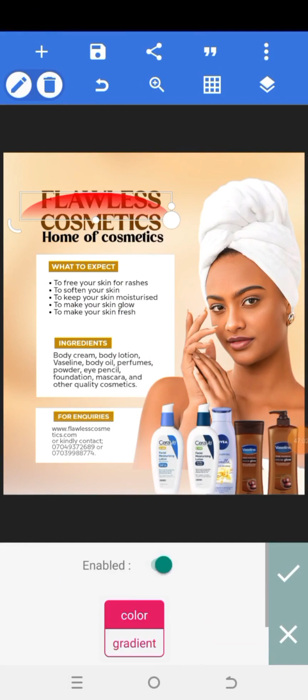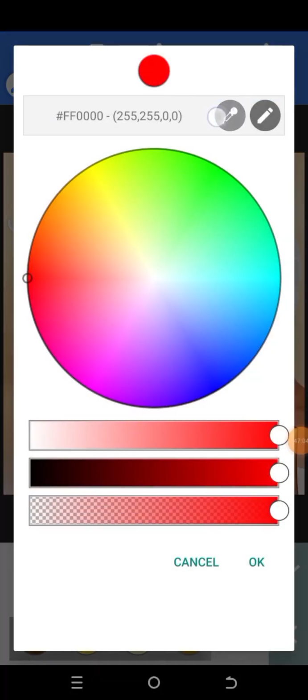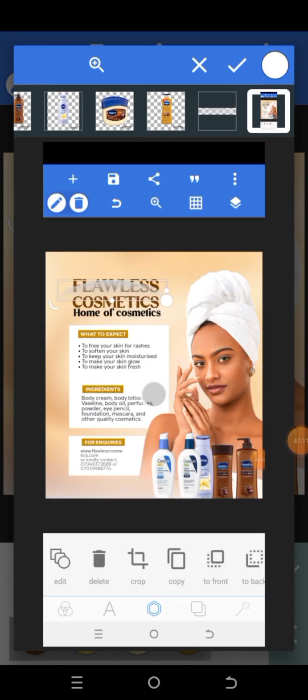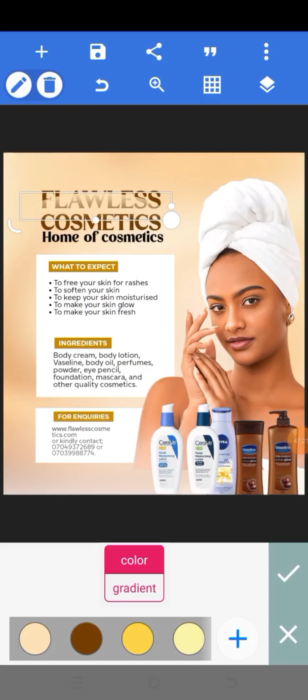Select it, go to color, enable color, click on your plus sign. This is for selecting color. So find that in the screenshot. This is right, select it, then drag and find the color under it. I told you that that shape should have a color the same as the color below the text. So this is showing here that I selected. So click on your check, click on OK.